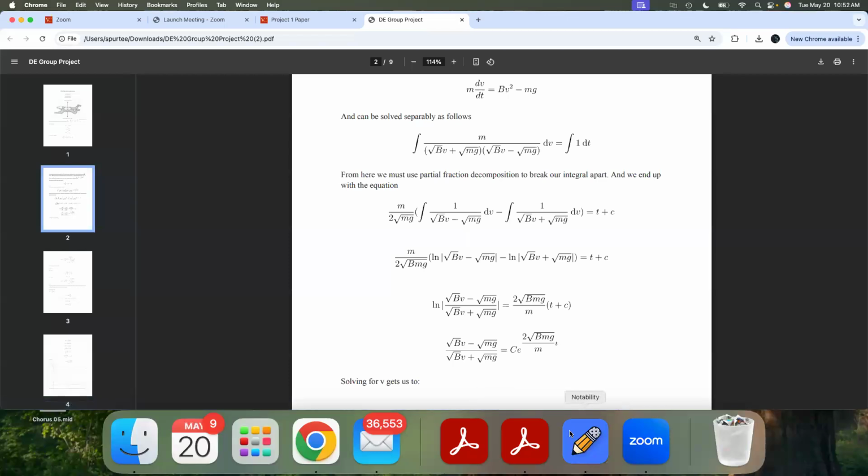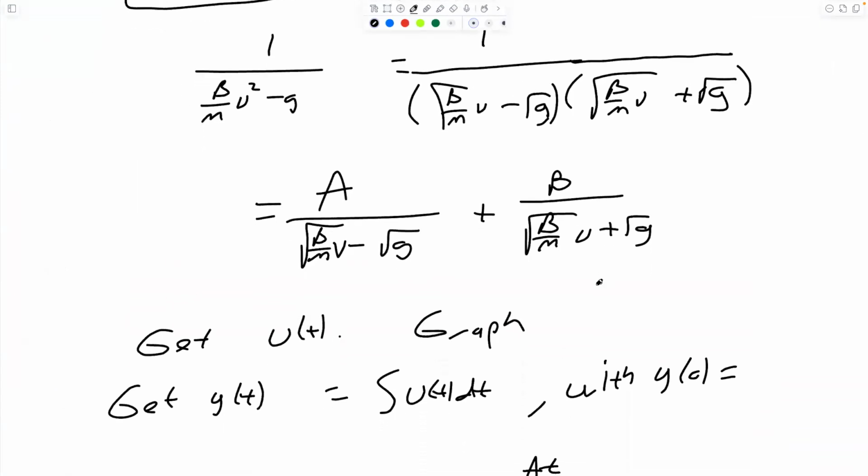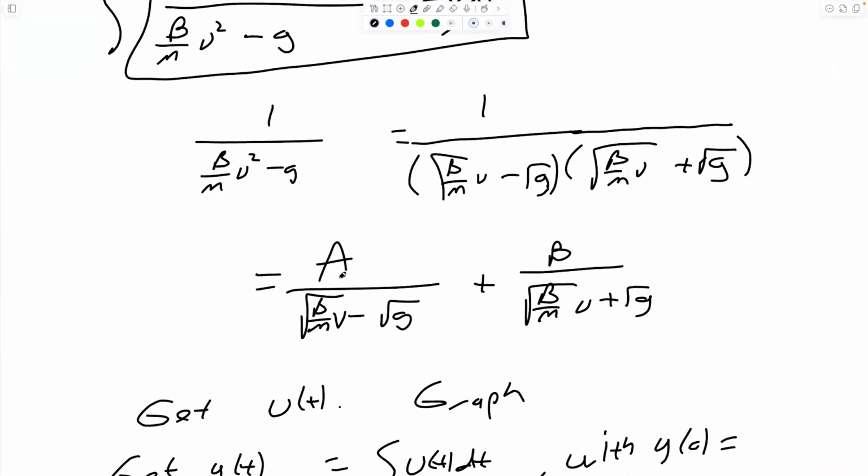Okay, look, we're doing partial fraction decomposition. We're going to assume that this can be split like this. See the paper for all the details. Here's what we got. And then next slide, show what you got for A and B. I don't know that you need to walk us through all the algebra to do the partial fraction decomposition because that's incredibly boring. That's what the paper is for, with all those boring details.